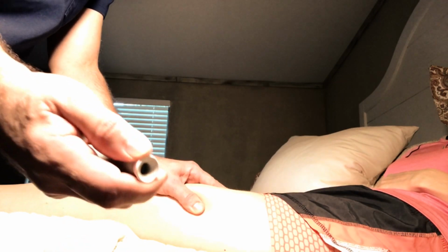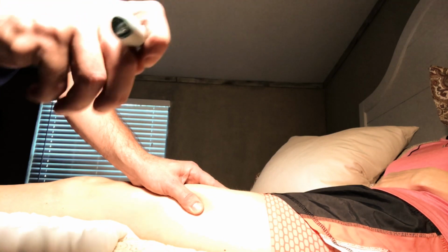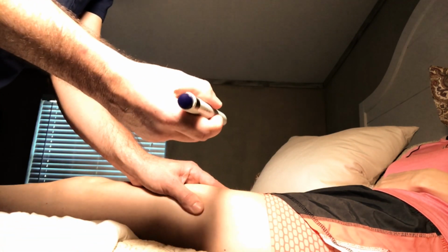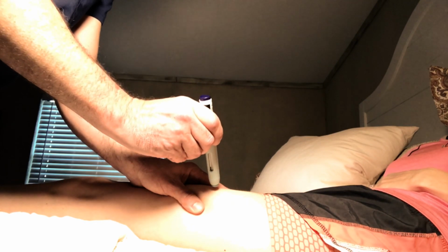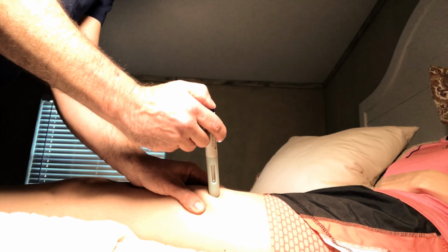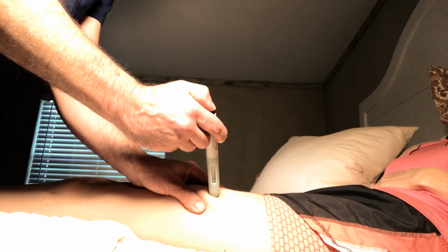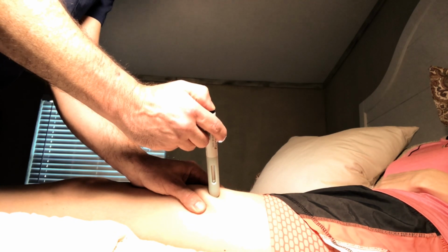Then you want to remove this white needle guard, and now you have the needle ready to go. Once the alcohol is dry, you'll place the needle tip against the skin, look at the window, and watch the medication inject. So we're going to press the trigger. 3, 2, 1, press.